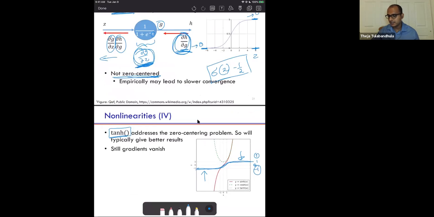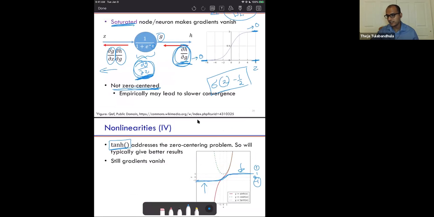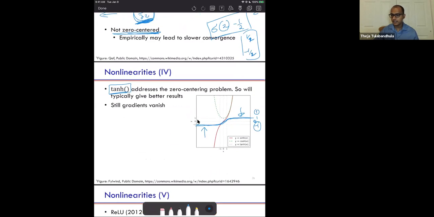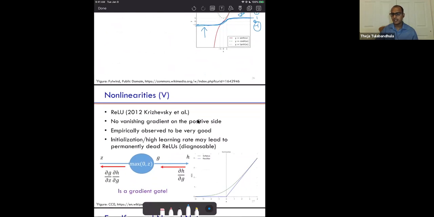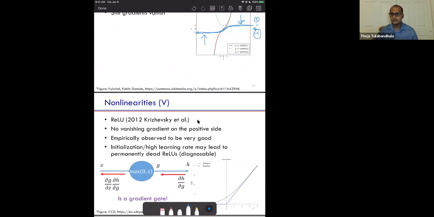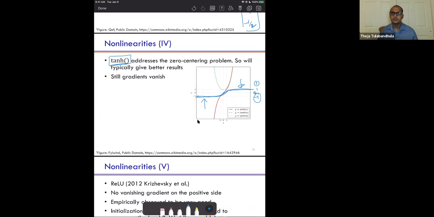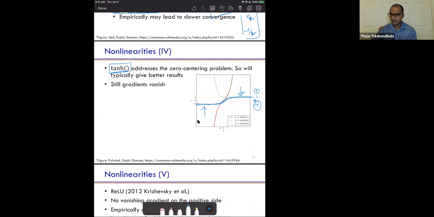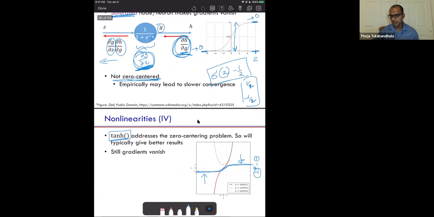But if I do sigma of z, the sigmoid function, and subtract half so that it centers around 0 on the y-axis, then it will be going from 1/2 to -1/2 on the output direction, because I just subtracted 1/2. If it was not the case, it was going from 0 to 1 on the output side. So those are two nonlinearities. You can still use them, for example in basic recurrent neural networks that we'll see later. In fact, in RNNs there will be a place where we'll use sigmoid nonlinearity.